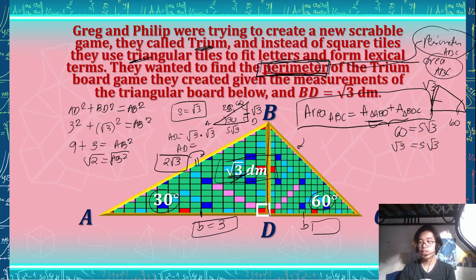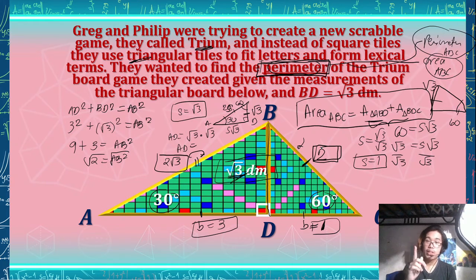So if square root of 3 is equal to s square root of 3, we can divide both sides by square root of 3. So therefore, we know that the side measurement for triangle BDC, side measurement DC, is gonna be square root of 3 all over square root of 3, and that's just gonna be 1. So there you go. Therefore, for this problem, DC is just equal to 1, if the height is equal to square root of 3. And of course, the side measurement here is just gonna be 2 times 1, which is equal to 2.